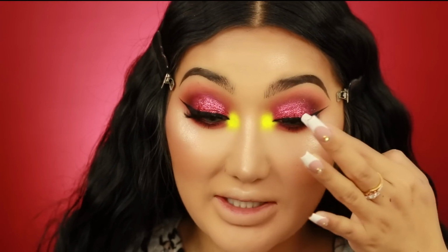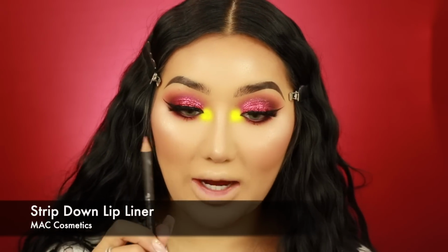Okay guys, so I just applied on some lashes. These are actually Mykonos from Lily Lashes. So they're a bit spiky. Brings a bit of edge to this look. Okay, so I'm going to apply on Strip Down Liner.